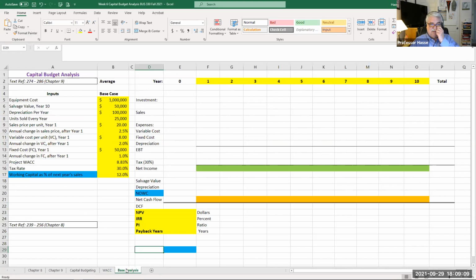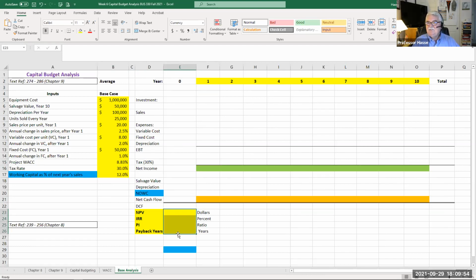Oh, Mr. Hassey, this is already giving me an upset stomach. The first thing I do is let me put 8.83% right here. That's my project's cost of capital. And just like we did last week in chapter 9, we're now taking a series of variables and putting them into a spreadsheet to determine net income, cash flow, and our return. We're doing the exact same thing. It's just a little bit more complicated because it's related to the real world. And let me explain that.